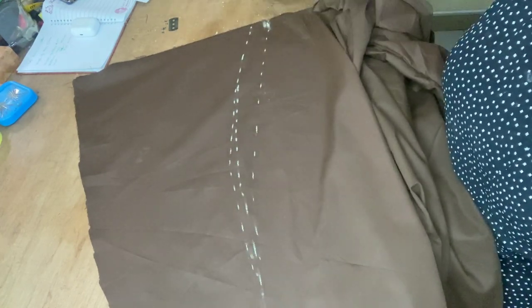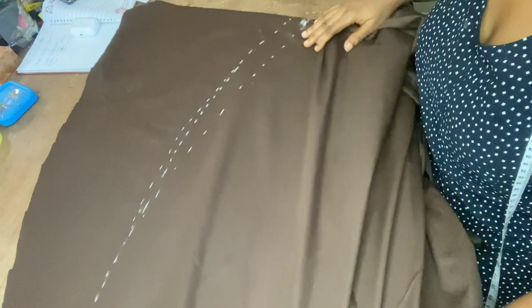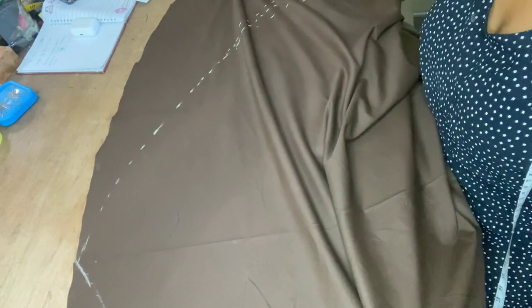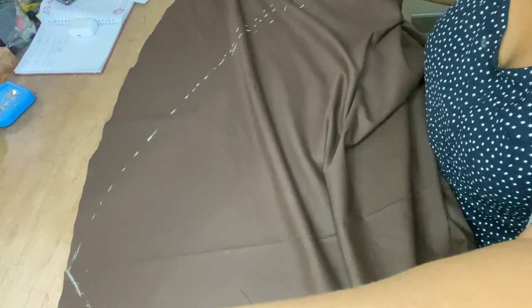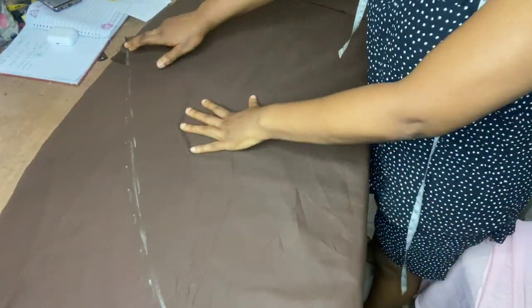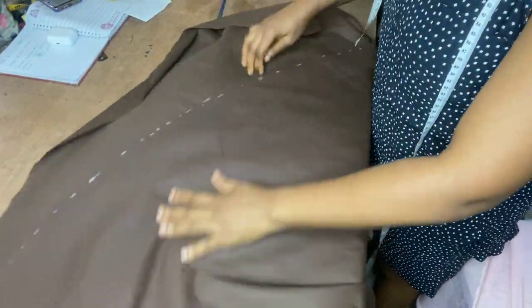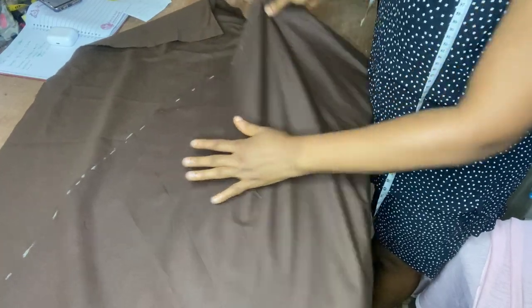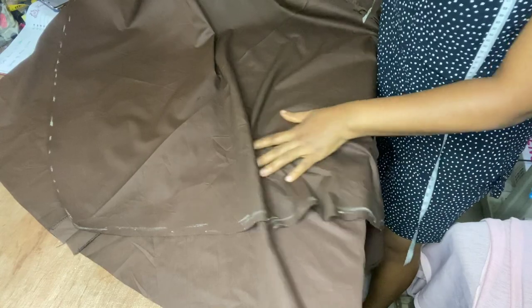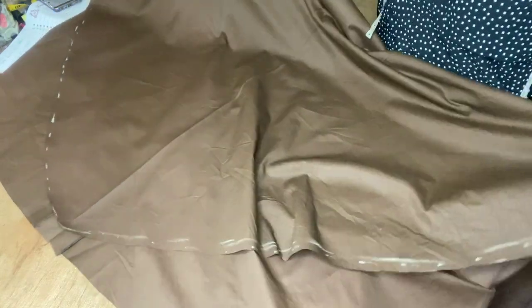So this is it. I'm going to cut this out. So this is the hemline. This is the side, like this, and this is it. So this is what it looks like. I hope this is clear enough.